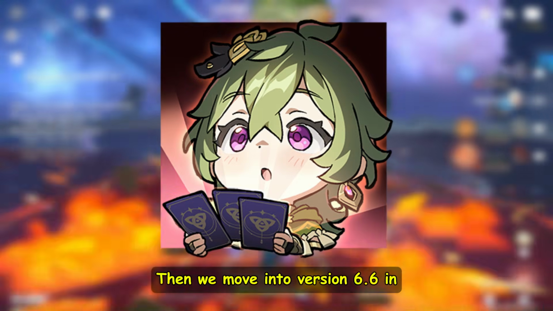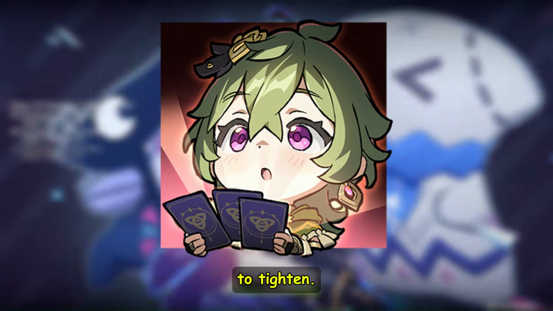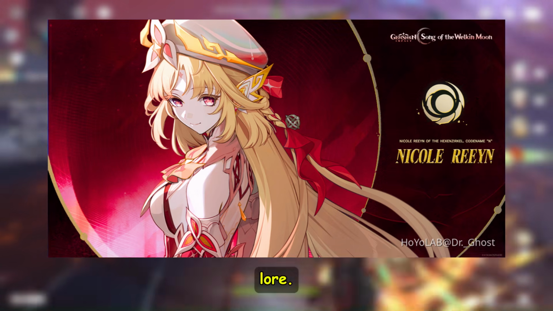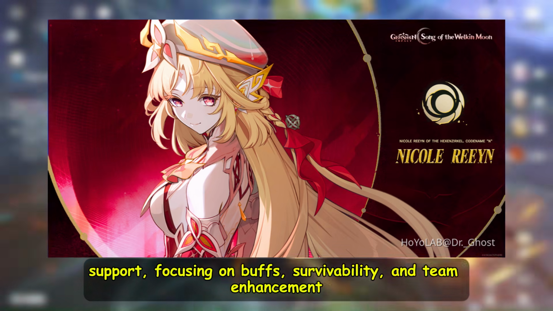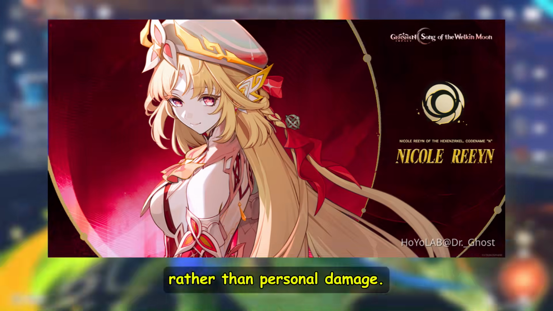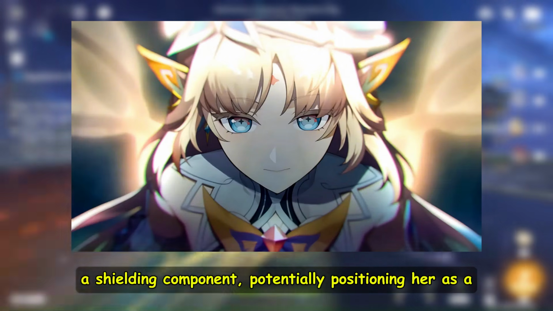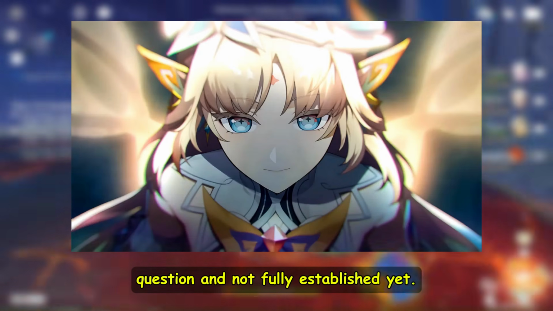Then we move into version 6.6 in late May, and this is where things start to tighten. The major new character here is Nicole, a 5-star Pyro catalyst tied to Hexen Circle lore. She's expected to function as an off-field support, focusing on buffs, survivability, and team enhancement rather than personal damage. There's also recent discussion suggesting she may include a shielding component, potentially positioning her as a Pyro shielder, though this part is still under question and not fully established yet.